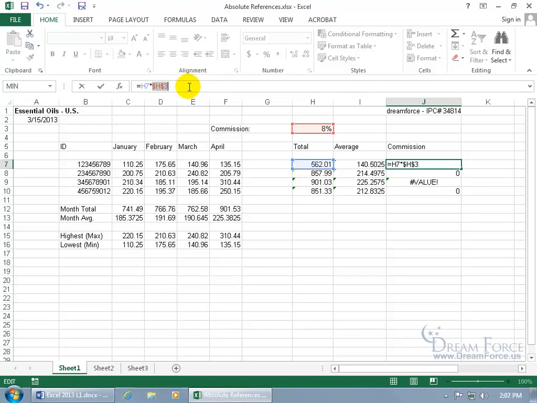When you hit the F4 key on the keyboard, it inserts these dollar signs that are known as absolutes, meaning that the dollar sign next to the H says keep the H column put. In other words, we can copy and paste this formula wherever we want, but it will always reference the H column. Not just the H column, but we also have the dollar sign next to the 3, so it's saying always reference that row. And when you put them together, it says it's always going to be H3. That will never move, never change, no matter where you copy and paste this formula into.